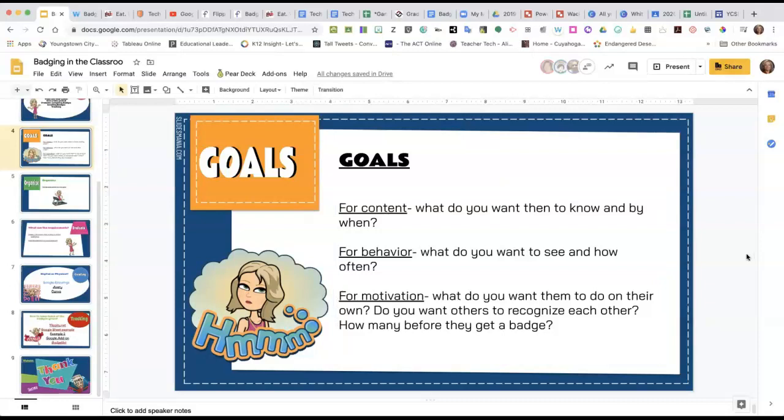You know, if you want them to perform a certain math task. I showed you that lady had 70%. You have to pass your test with 70% or do 70% accuracy on one test to be a master level 1, you know, and that's all what you want. What do you want your goals to be for your students? And if it's for a behavior, what do you want to see and how often do you want to see it?